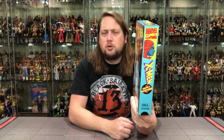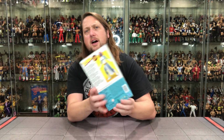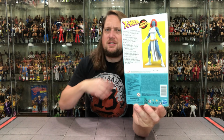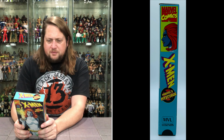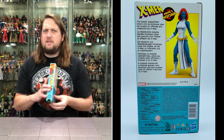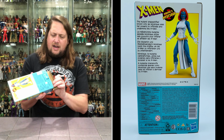On the side, you got the cool VHS style packaging. On the back, you got all the warnings, blurbs, all that stuff is over here. Nothing too fun. UPCs, little glamour shot, X-Men logo, all that goodness. Let's see what it says about our old buddy Mystique here. The mutant shapeshifter, known only as Mystique, uses her powers to infiltrate and undermine the X-Men. Oh, devious, devious. But let's get her out of the pack here.